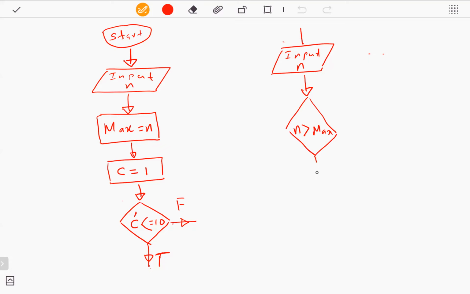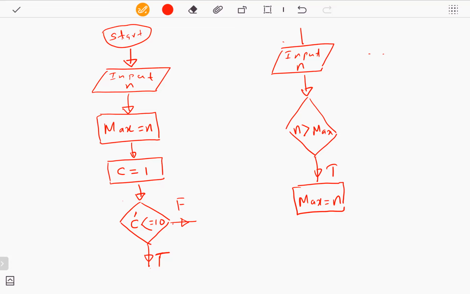If it is true, what happened? The maximum becomes the second number. Therefore, here I am putting max equal n.